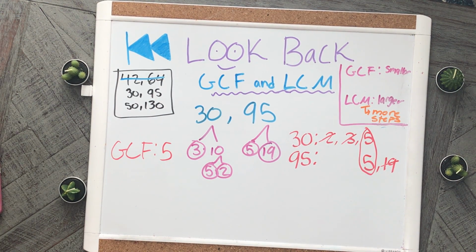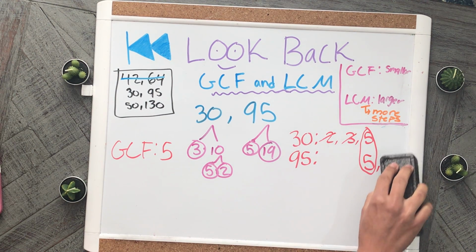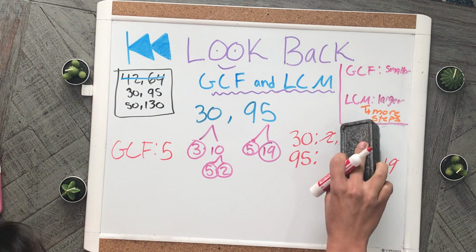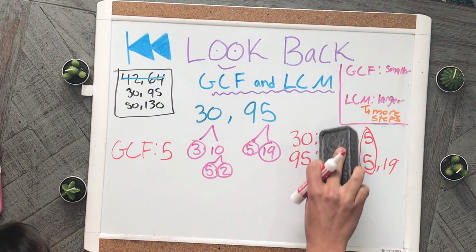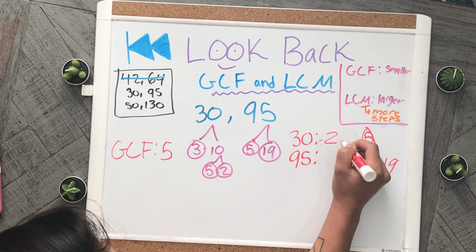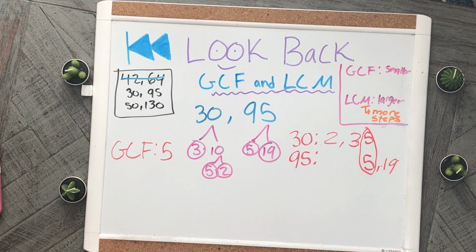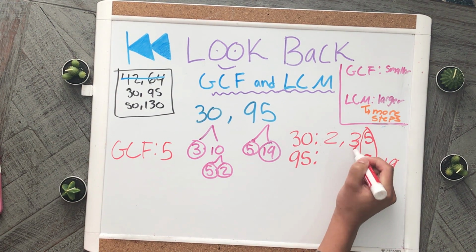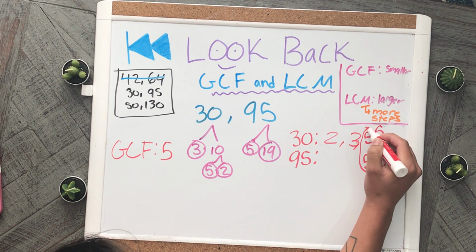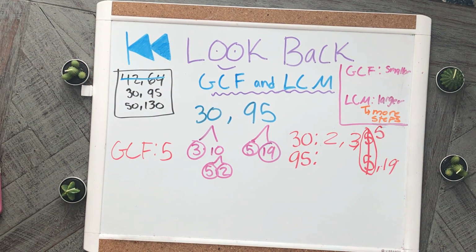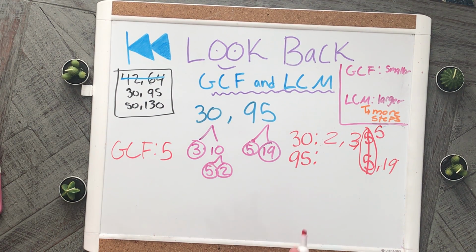Now let's try to find the LCM. All of this can stay the same, but let me take out these slashes from 19, from 3, and from 2. Okay? 5 we still have in common, so we'll just remember that we have a 5 in common, and we will exit these 2 out. We just need to have it one time because we have it in common. Okay? So now what we would do for the LCM is what?